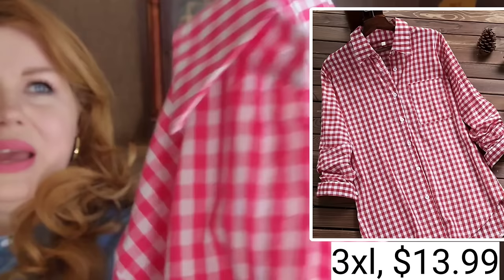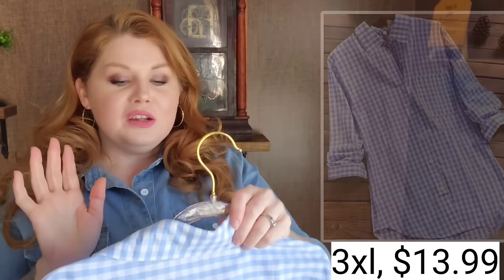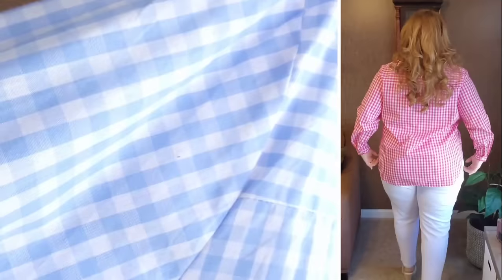I got the red and white one — it does look a little more pink, like a hot pink, but it is listed as red. I also got the light blue plaid — this one always reminds me of the Wizard of Oz. For both of these I got the 3XL because I wanted options; I could have gone with a 2XL for a more fitted tuck-in look, but I knew I wanted to wear it out. These are very comfortable blouses — 95% polyester, 5% cotton. They did come with a few wrinkles but steamed out really nicely.